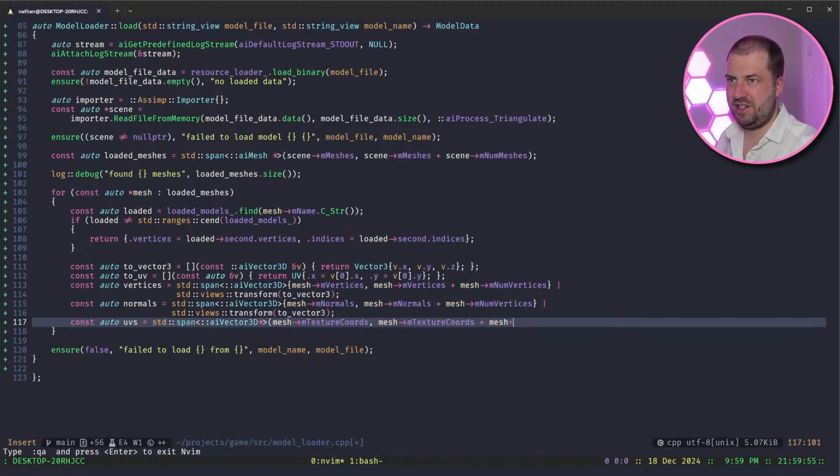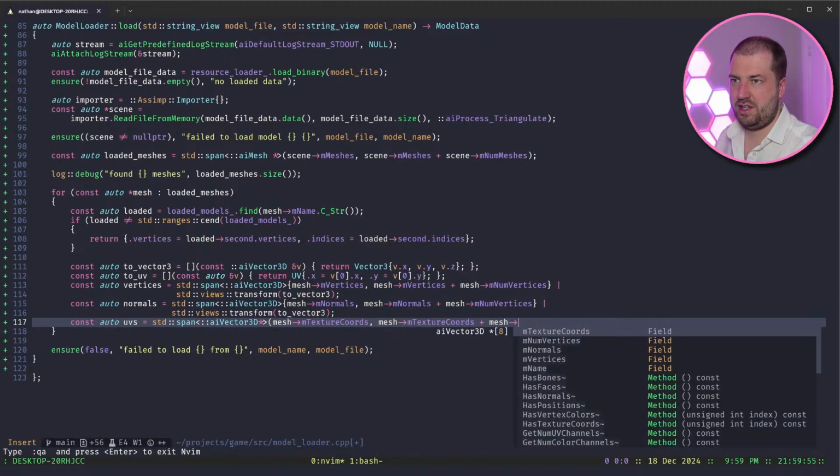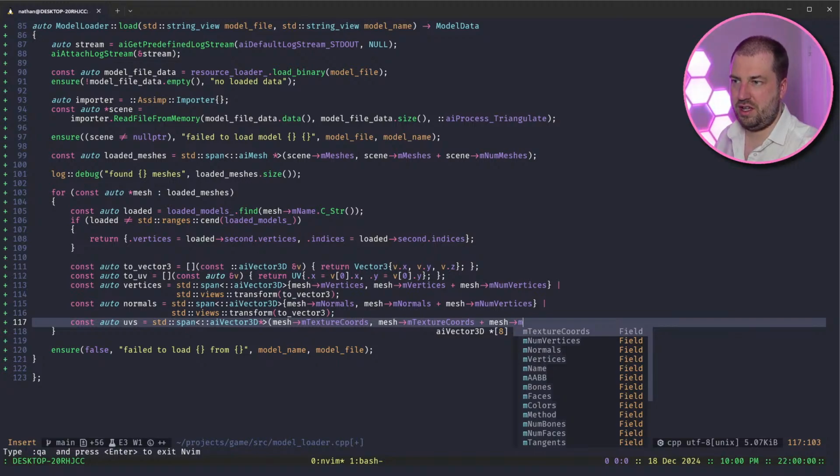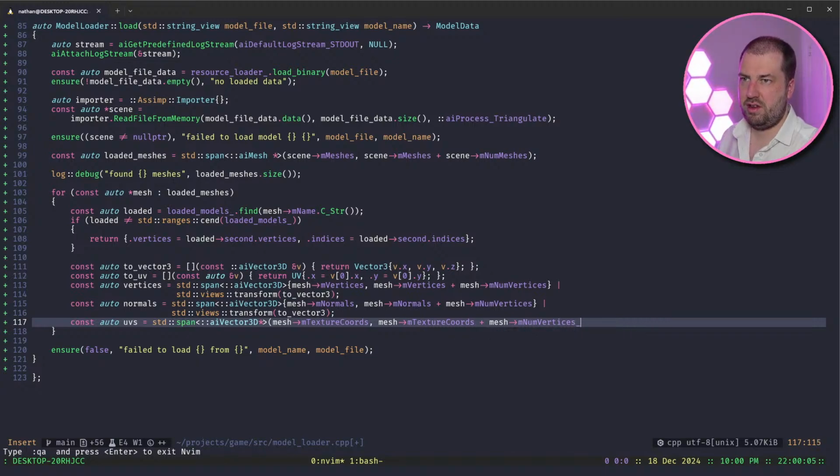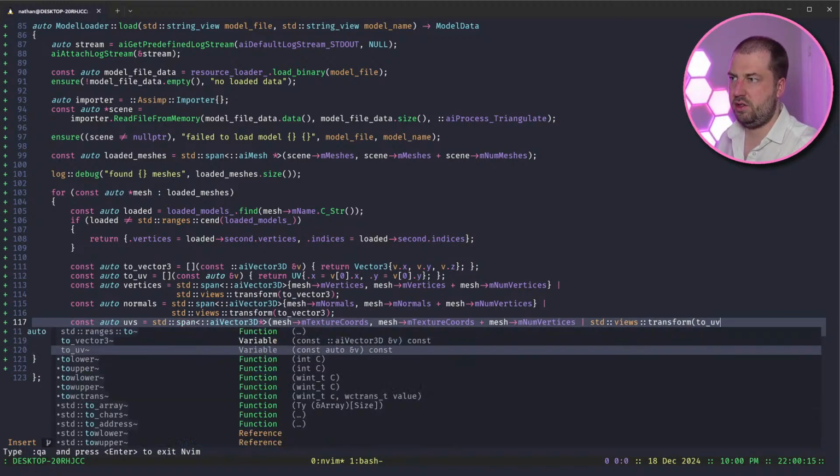Mesh, I guess again it's num vertices, right? Pipe to std::views::transform to UV.